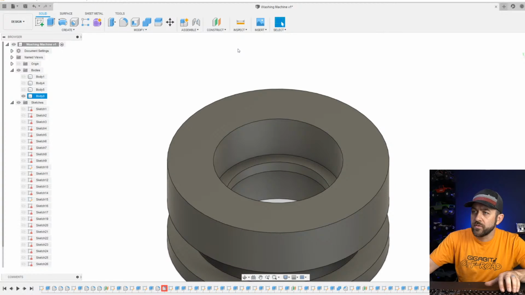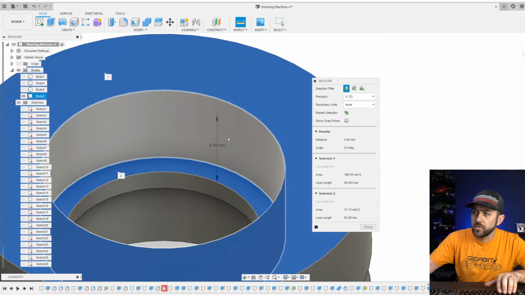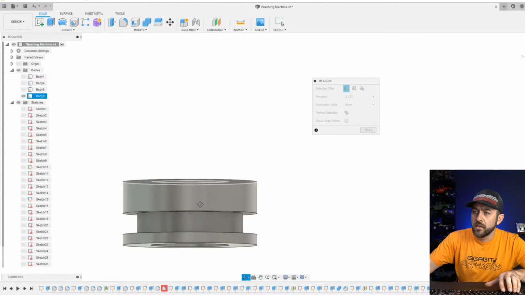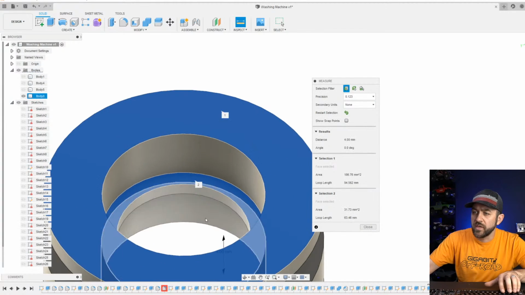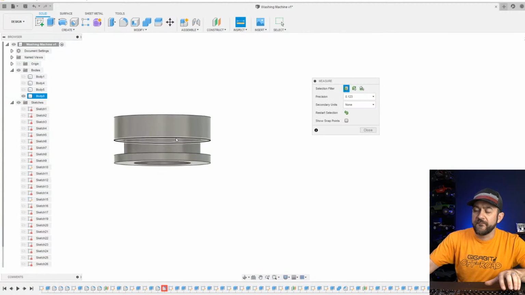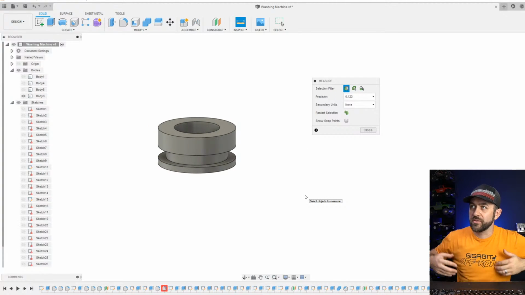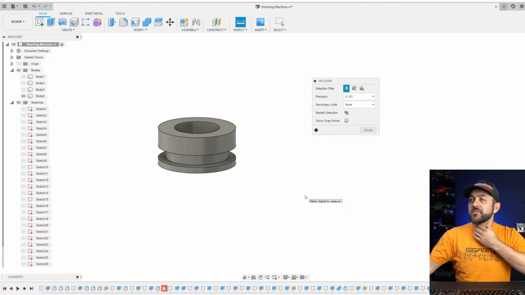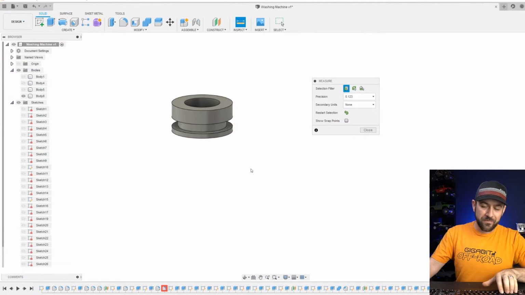Now we've got what we should have. We'll inspect. This should be 4 millimeters, which it is. And down here, this should also be a 4 millimeter pocket, which it is. So now we have our, I don't know what you want to call this thing. Should have just made it a friction spur with bearing. That would have been a possibility as well.